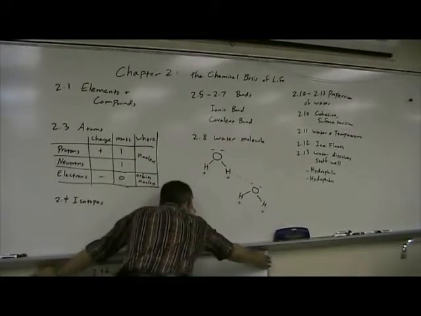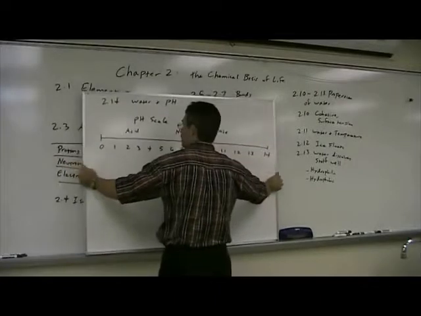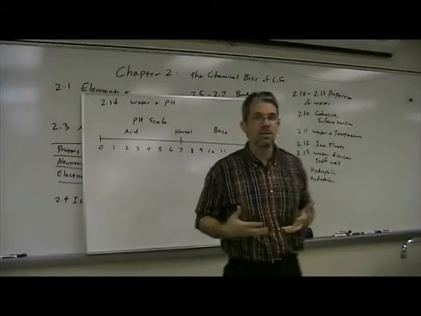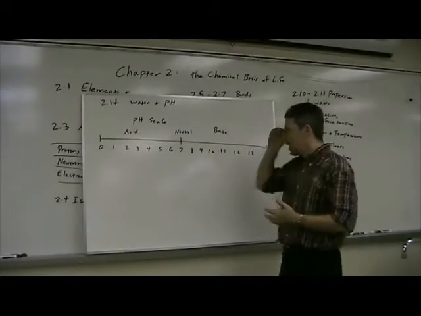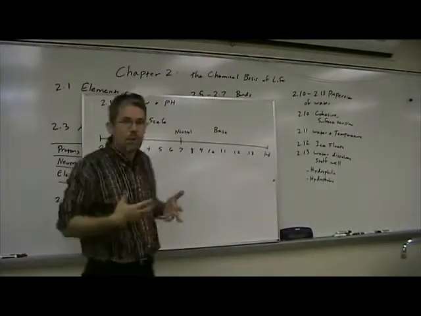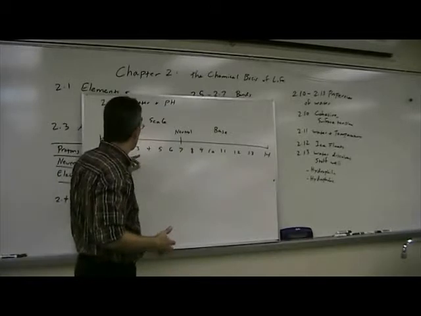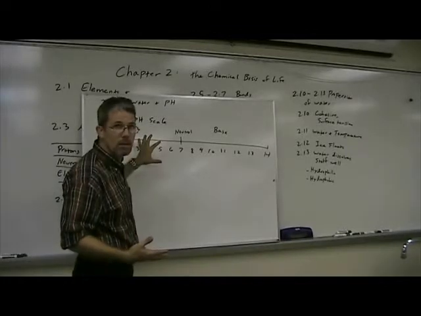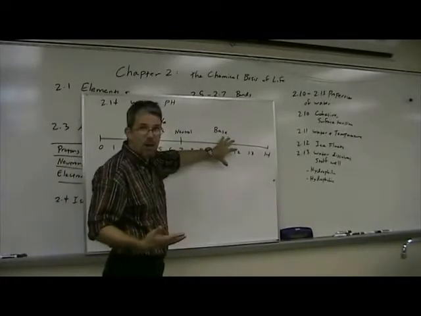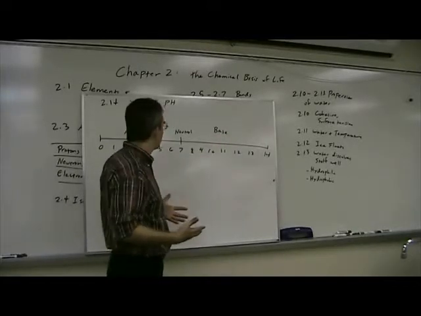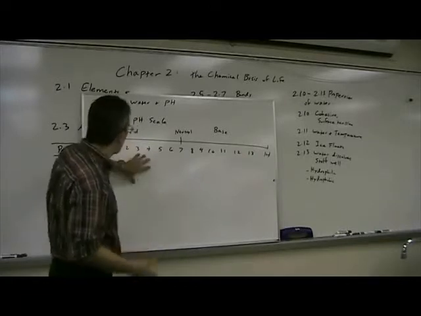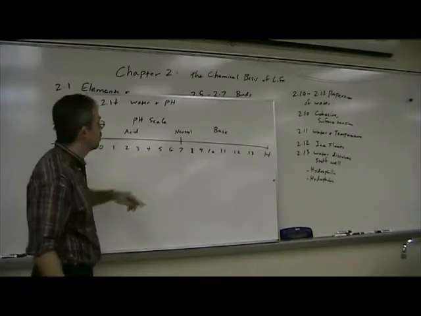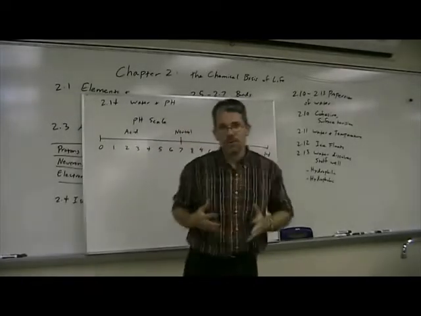The last section that I have here is on pH. pH has to do with the amount of hydrogen ions in a solution. And this is the pH scale. Now, of course, read your notes. Read the book on the pH scale. But of primary importance is to understand the numbers on the scale. 7 is neutral. Pure water is neutral. Numbers below 7 are acidic on the pH scale. And numbers above 7 are basic or alkaline on the pH scale. Examples are provided in your book. Also, details of the fact that you have more hydrogen ions over here. These are actually exponents, by the way. This is a logarithmic scale, not a linear scale. And that concludes our brief review of Chapter 2.